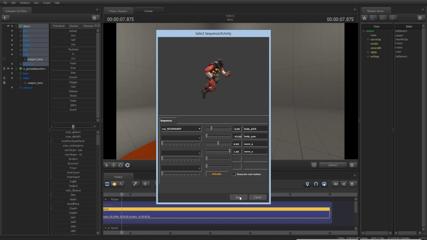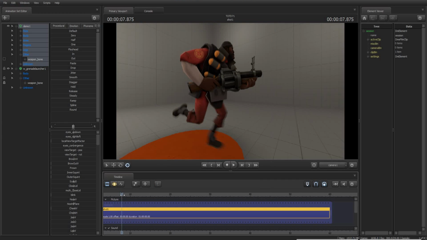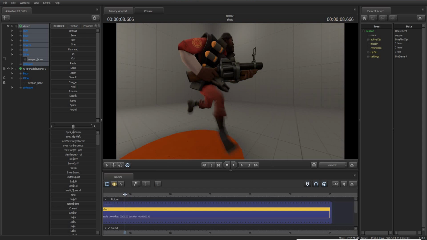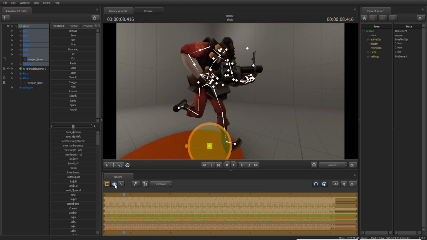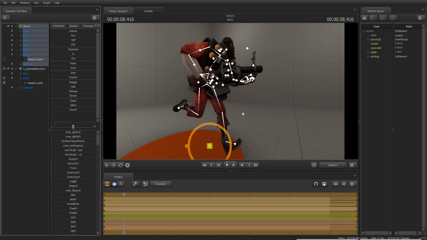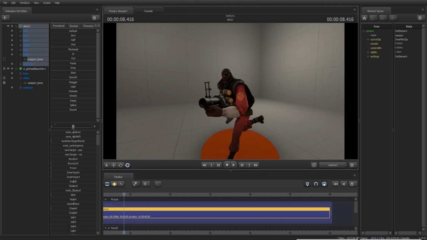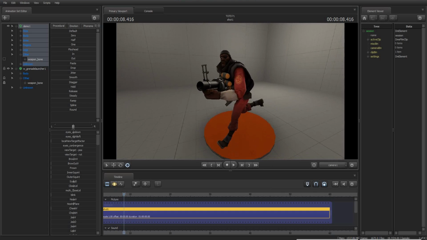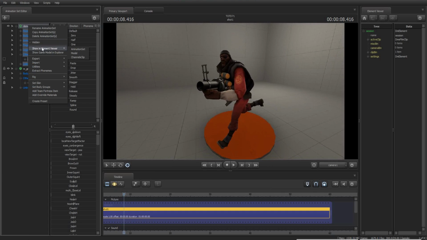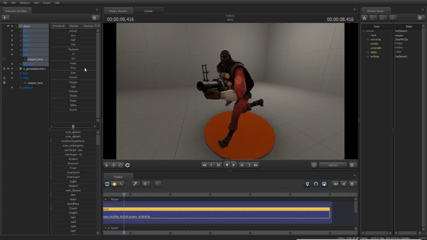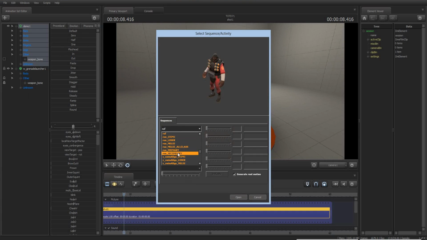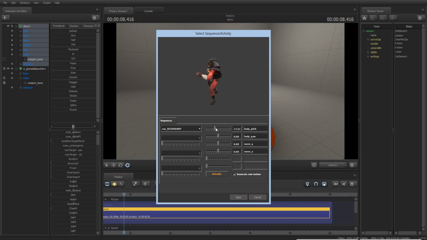So if we do this and generate root motion, see now what he's doing, he's running in place. And if I do the playhead thing here again, now I have a completely different shot because he's running in place and looking over. So I could do something totally different, and it's still an interesting shot. One more thing that is interesting is the body pitch. I can make him look up or make him look down. So you can change his yaw and pitch.